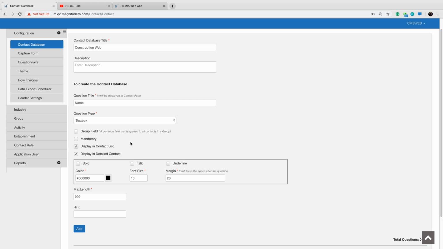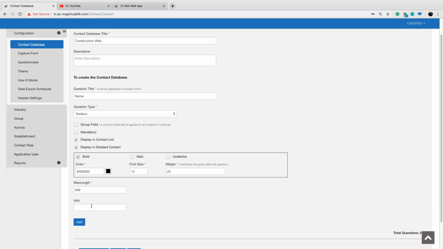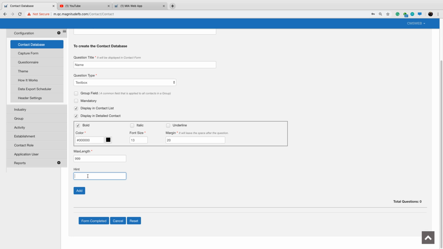You just tick there. And then we've obviously got customization options here, whether I'd like to make the wording name a little bit bold. I can change the color of it, font size, italic. You go bold. Cool. So in this case, I'm just going to make mine bold. And we can add a hint down here as well. I'm just going to add a hint for the sake of representation. First name. And that'll be that gray block that appears in the block right before you start typing.